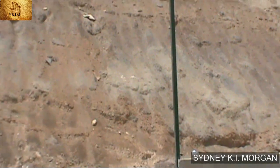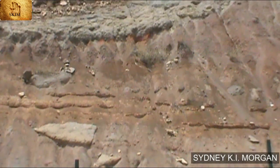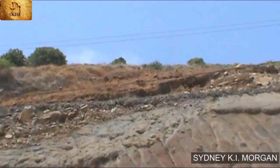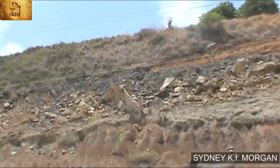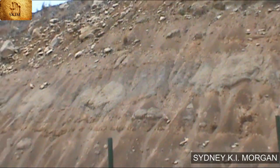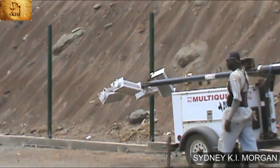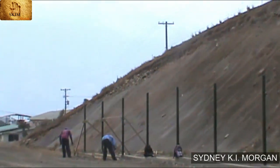This fencing is being placed just below where we have that access road going to Warwick on top of the Johnson Hill up there where the vehicles pass, where you can stay up there and have a beautiful look at the terminal building and the rest of the airport. Well, it's just below that bankside. We have these columns for the fencing being mounted here, and the work continues.